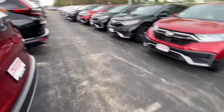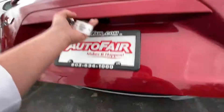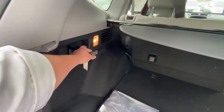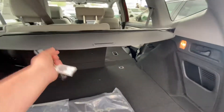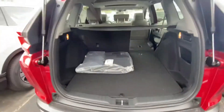Opening up the trunk, you can see a little bit of the spacing here — nice and spacious rear. You have dome lights on both sides. You also have easy pull-down seating, so if I pull down this lever you'll see that actually lays those down nice and flat. There's also a privacy screen, and underneath here you have your inflator kit in case you ever have a flat.